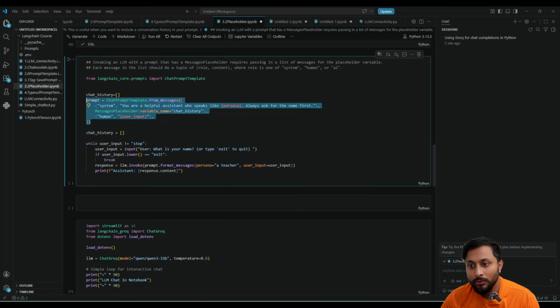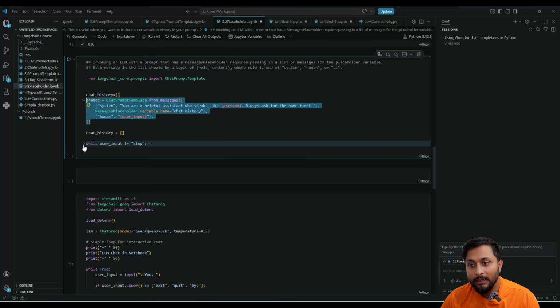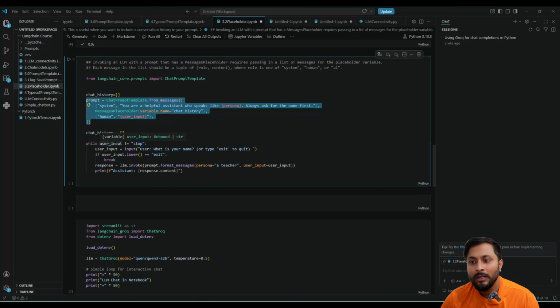And again, I am just creating a loop where until I write stop, जब तक मैं stop ना लिखूं, it will talk to me further.